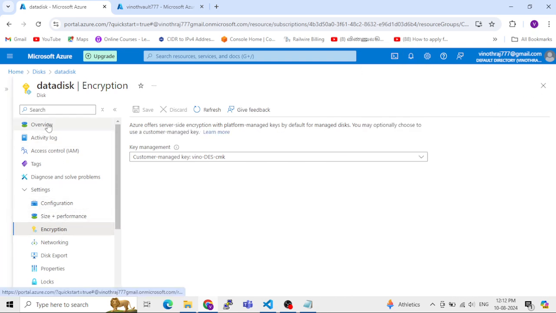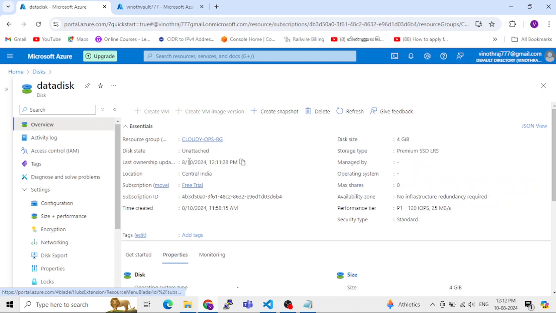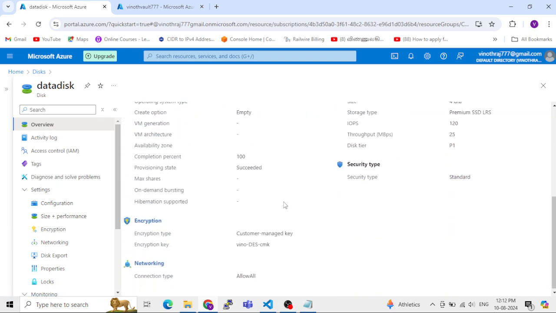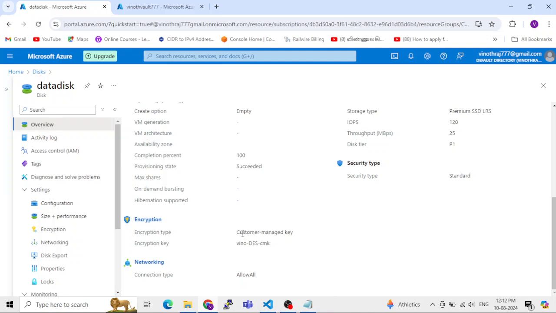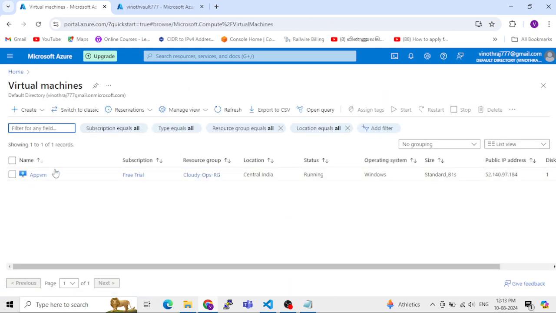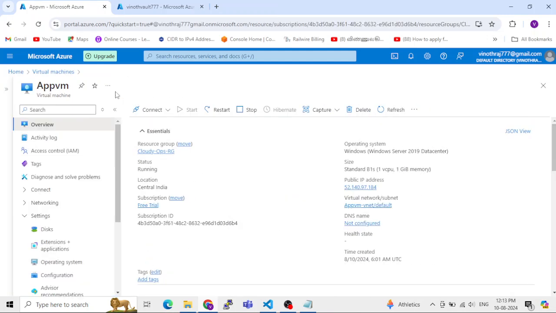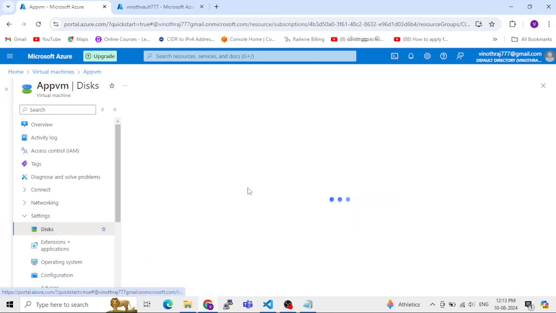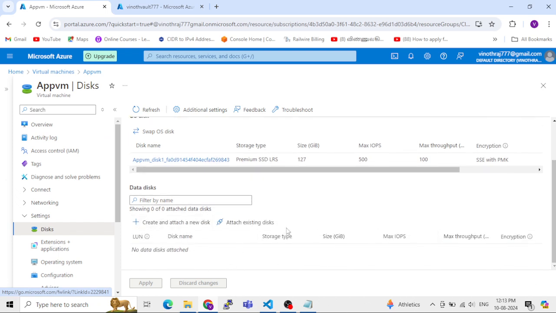Now if you go to the overview, the disk state is unattached. If you come down to the encryption part, see, earlier it was platform managed key, now it is customer managed key, with the encryption key which we created showing here. So let's now go to the VM, in the disk part, and attach the disk which we have encrypted.